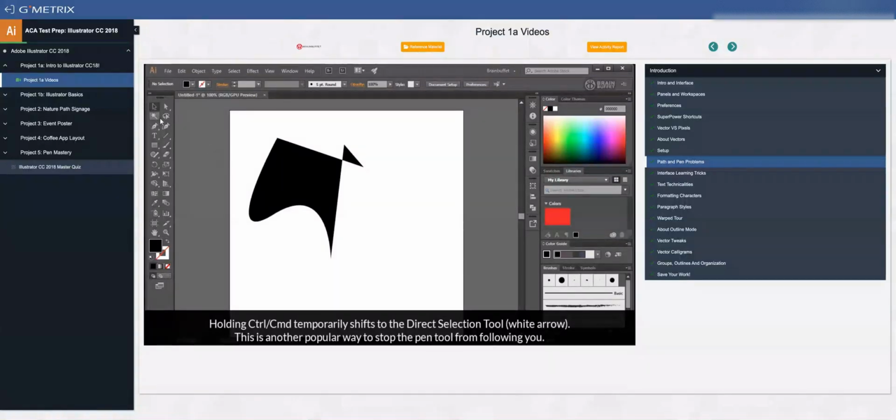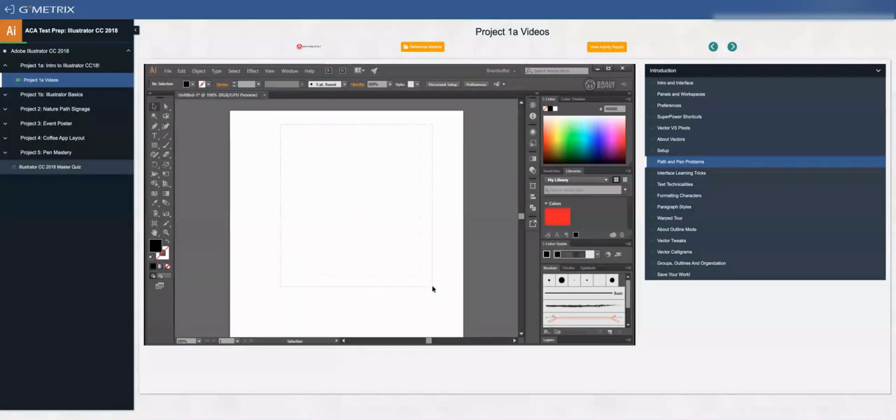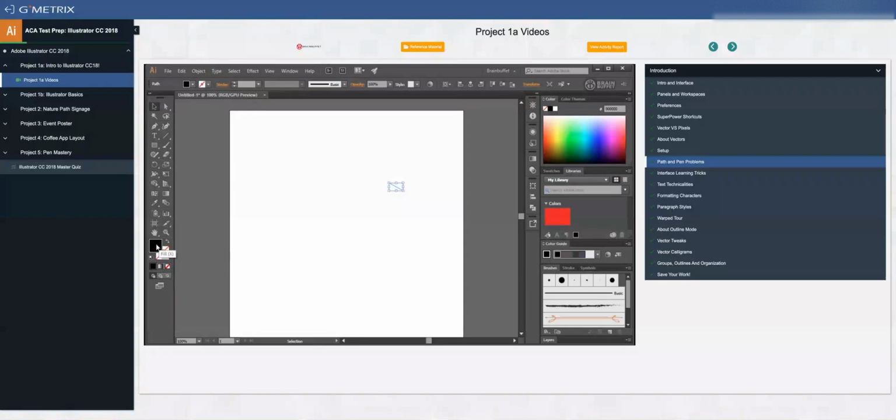To delete something, what we're going to do is click on the black selection tool. And what this does is this selects the whole object, and then we can delete it. And I also had a single line here. And you see how it was there, but we don't see it unless we select it. And that's because right now there's no stroke, which is the outline, but there's a fill. Since it's a single line, you can't fill in a single line. You can only put a stroke on it. And stroke, again, is sort of like an outline. If I flip these, you'll see that now, if I click off, we can see that object.